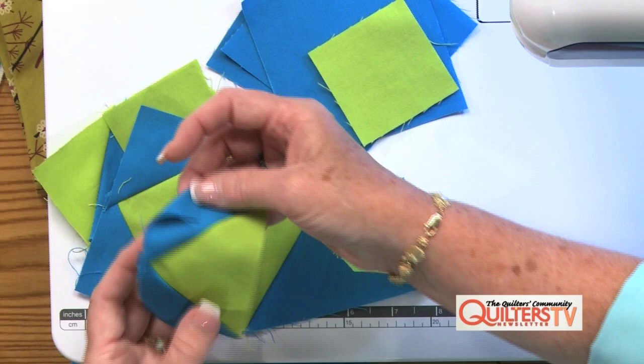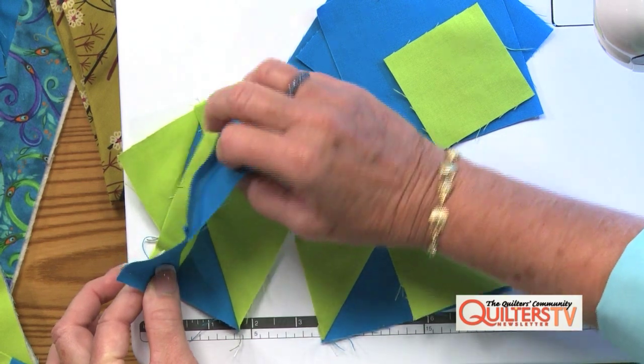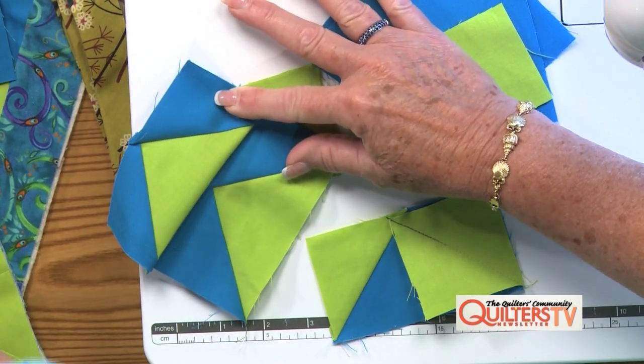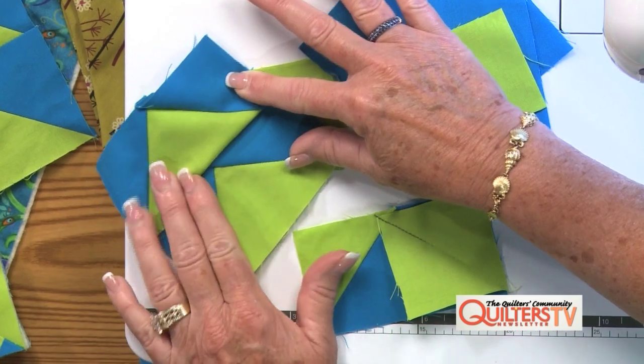And then I would want to sew them together. And I want to be sure that they match up perfectly, so that when I'm done, the points match perfectly. Right. And if they don't, then I'm kind of out of luck. And well, if you're a perfectionist, you're out of luck. If you're like me, maybe it still goes into the quilt.